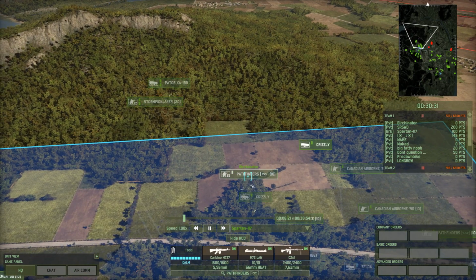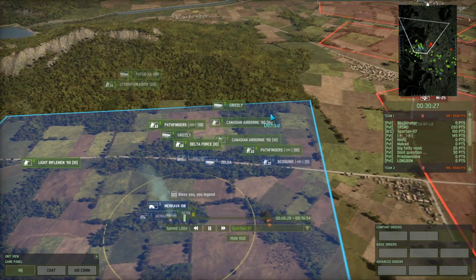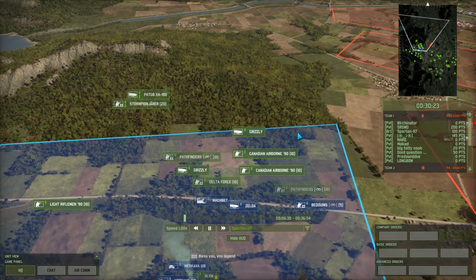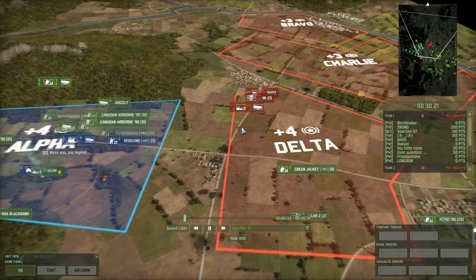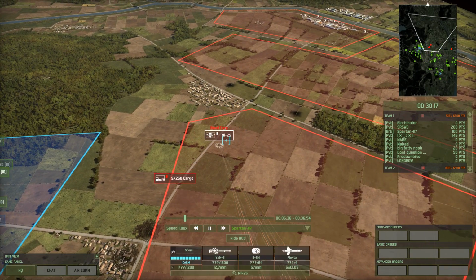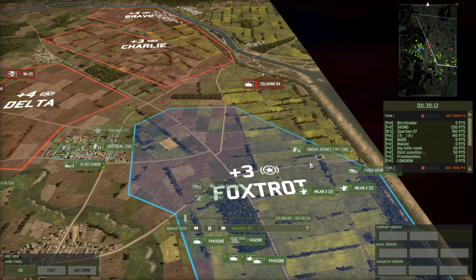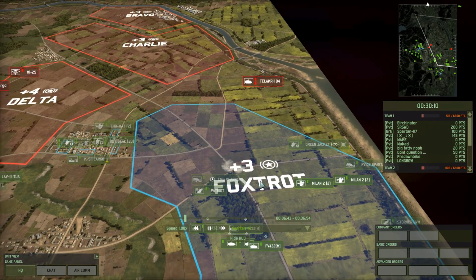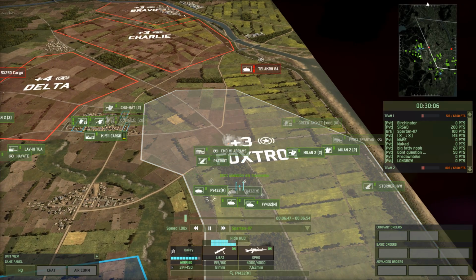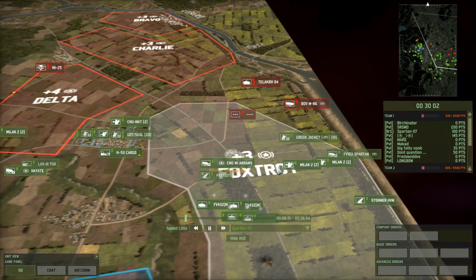And so far, the Pathfinders have seen a couple of Panzerjäger, but aside from that, the area over here is remarkably quiet. So the question is, where is Red? Well, Red's operating over here, slightly more off to the right, with a couple of BMPTs and an MI-25, and they're making life hard on the right flank, so Foxtrot, which is currently only covered by one Command Abrams, a Patriot, a bunch of mortars, and some Milan 2 HGMs.